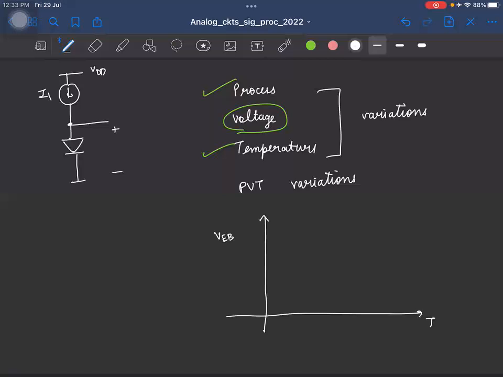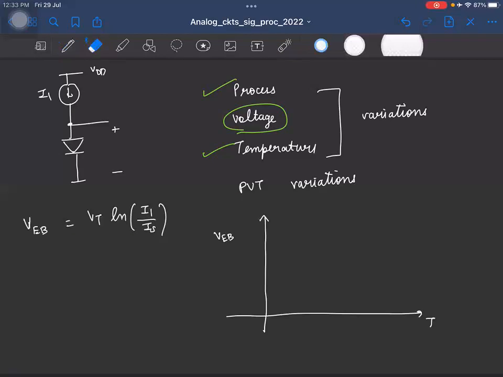Okay, let's stop guessing and try to work it out to some extent. So if I pass a current through a forward bias diode, what is the voltage developed across the diode? Right, VT ln of I1 by IS. Is this okay? This equation is familiar, I guess. If not, this is the equation for a diode. Of course, this is not exact, you will have +1 here, so this is an approximate relation. And what is VT? KT by Q, right? So this is KT by Q ln of I1 by IS.